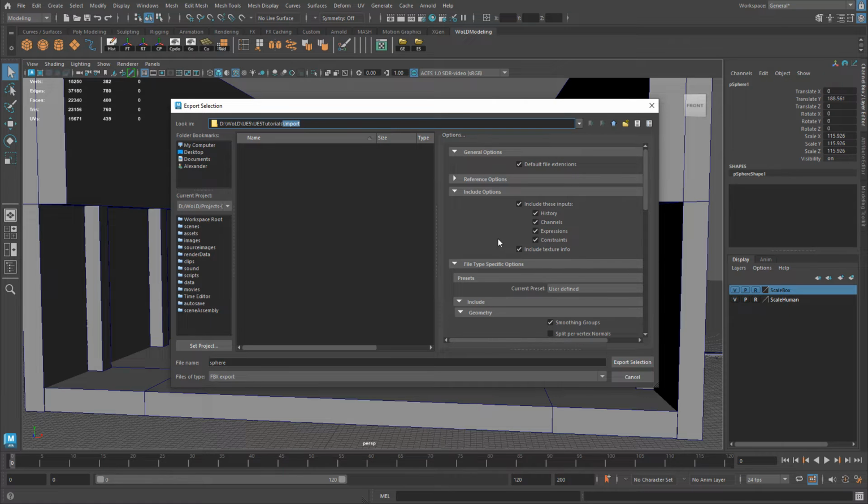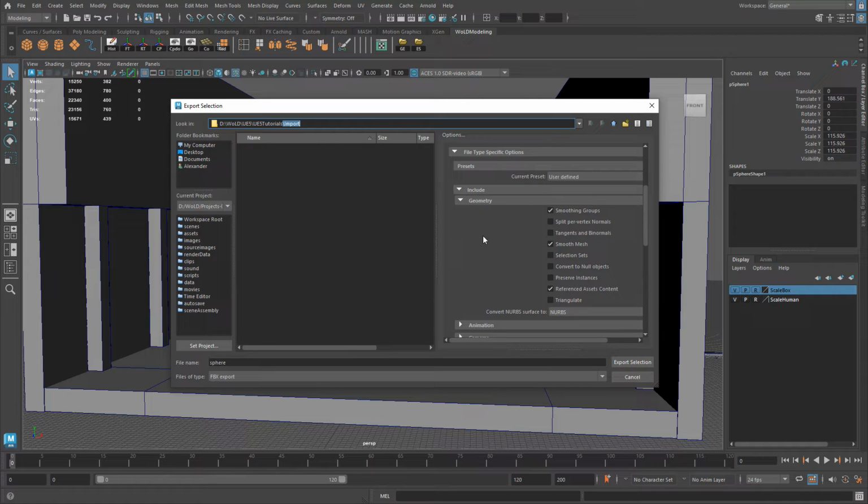As far as options for FBX export, for environment assets and props, for static meshes, I have Smoothing Groups enabled under Geometry. This will ensure that the hard and soft edges are kept exactly how they are in Maya, and that data is translated into UE5. And Smooth Mesh is enabled. This will ignore any smooth mesh preview that I have on my meshes. So if I press 3, either by choice or by accident inside Maya, where it smooths the mesh and gives me a subdivision preview version, only the polygon version of that mesh will be exported, not the smooth mesh preview. This simply ensures that no subdivision smooth mesh preview is exported of your static meshes.